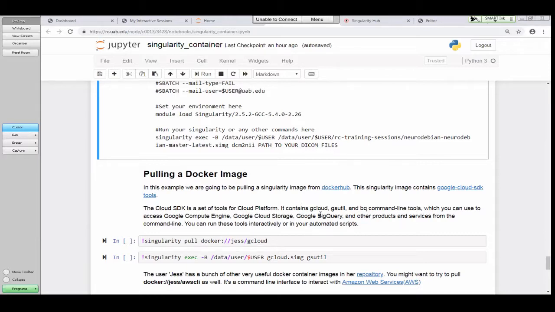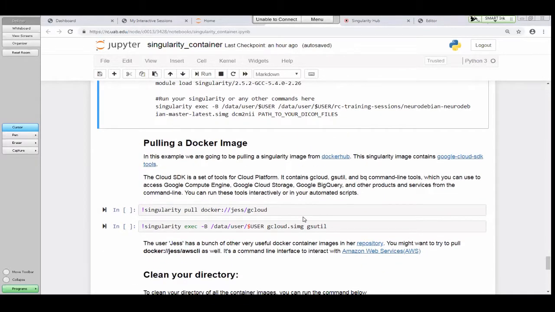So the tool that this particular Docker image has is Cloud SDK tools. They are basically Google Cloud SDK tools, so they contain several utilities to interact with Google Cloud Platform. For people who are not aware, you might have heard of AWS, right?